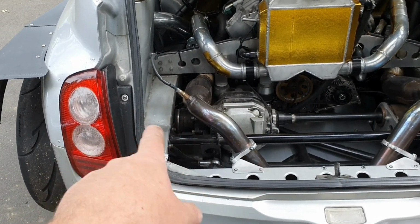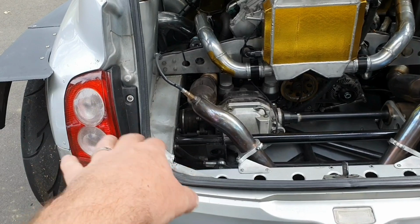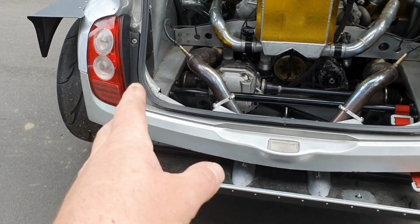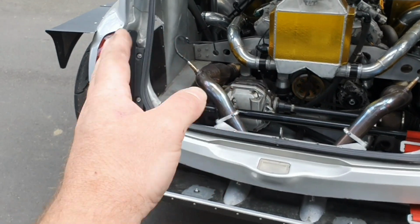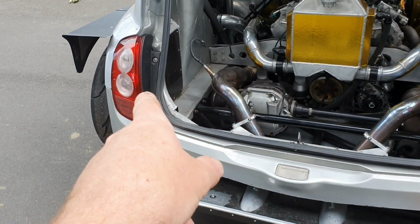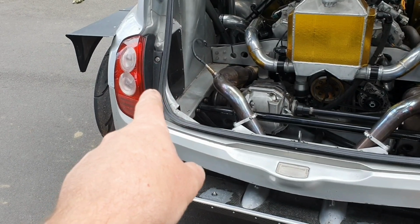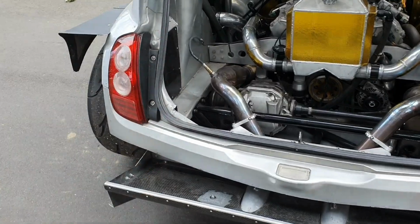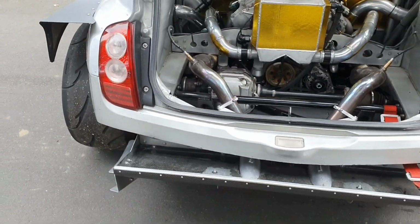So I've got to construct another shaft to go in here. It's not hard, it just needs to be cut and resplined. It's a factory shaft and they're just cut and resplined. I can't remember which end it was, so it'll be interesting to see whether it's the one that's been resplined or the factory end. One of them's either or, if you know what I mean. That's all good though. So that's fine.